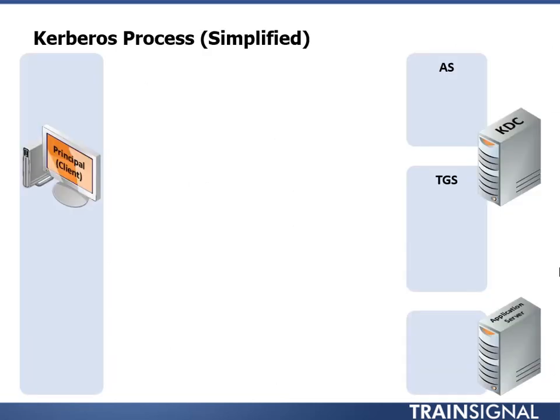So here we can walk through the Kerberos authentication process. Over on the left there, you see the client, which in Kerberos terms is the principal. And on the right, you see the AS, the KDC, and the TGS. The bottom right is the application server. That's the server. It could be a file server. That's got what we want to access. That is the object, whereas the principal on the left is the subject.